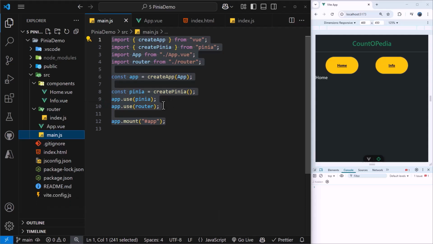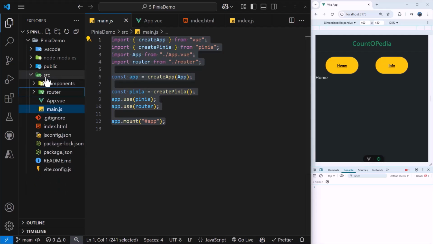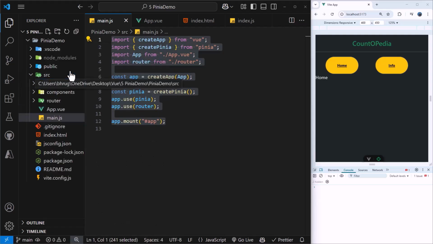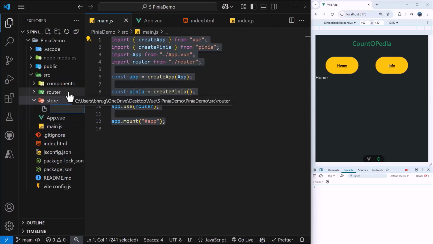Next, we need to create a store where we will have all the data. Typical convention is to create a folder and I will call that store where we will create all the stores for our application. Now there can be multiple Pinia stores in an application. So it is a recommended approach to name your store according to the component that you are building or what data that store will possess. This particular store will have information about a game that we will be building, so I will call that gamestore.js.